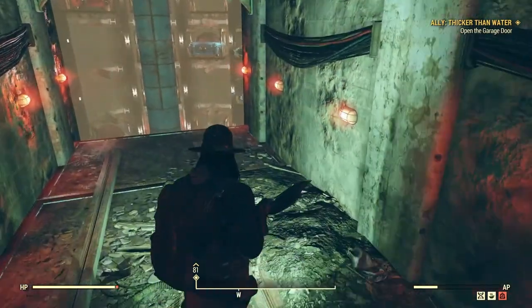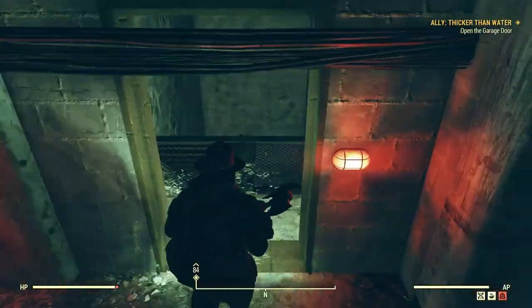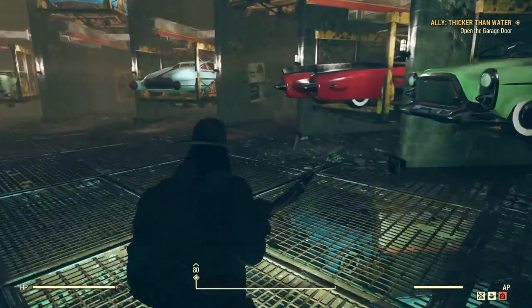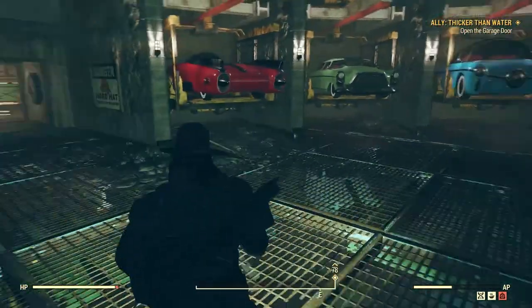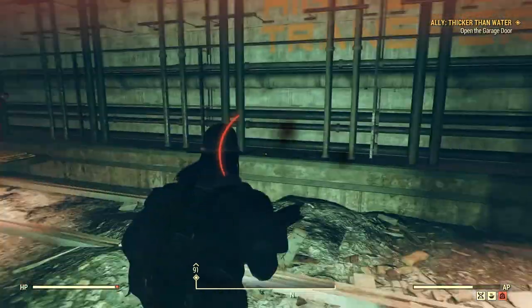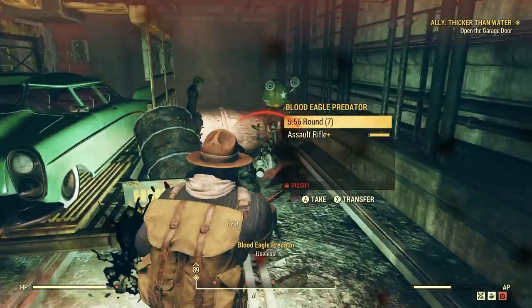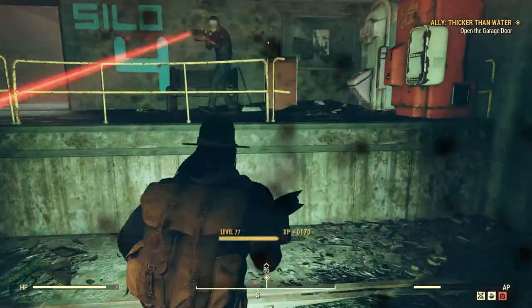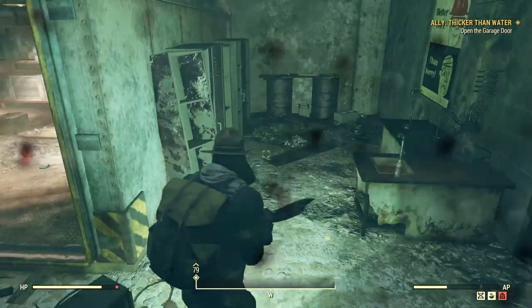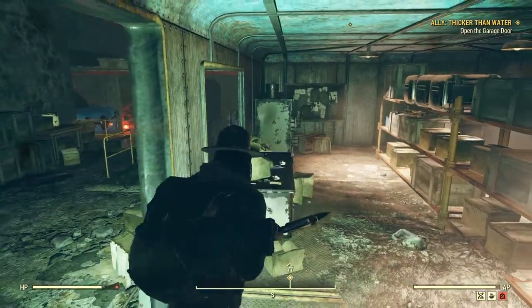I think I saw some stairs over here — yep. We should be getting closer to the end. Looks like we got one — there's only one way to go. Hard hat protection required — how about a campaign hat, is that good enough? I think you're done, bro. I'm absolutely destroying all these guys. Let's go ahead and destroy that even though it didn't give me anything — thanks for nothing.